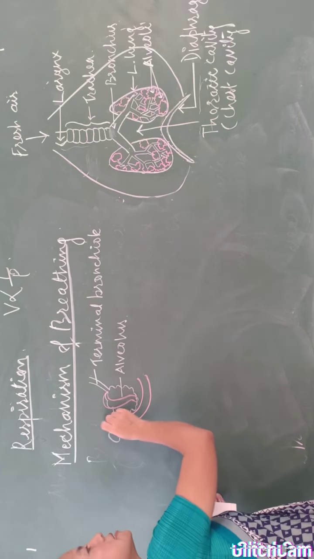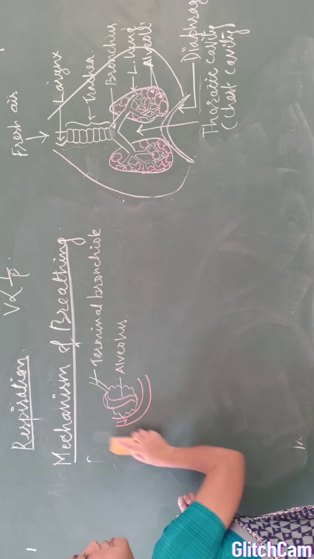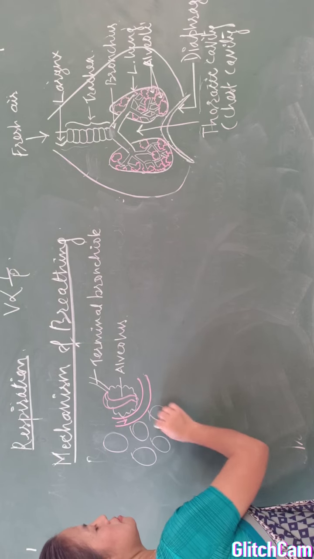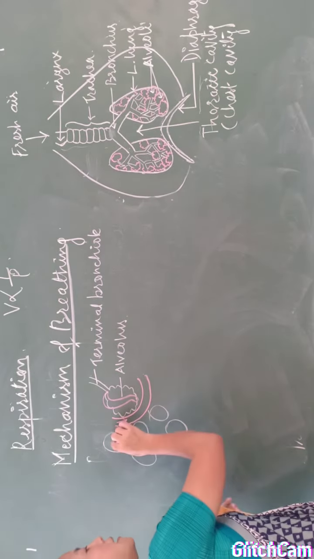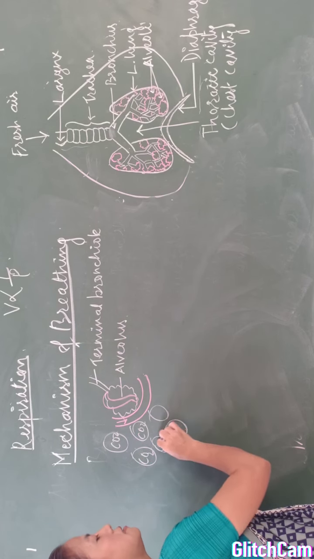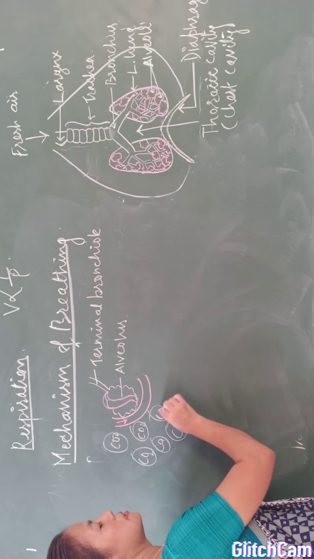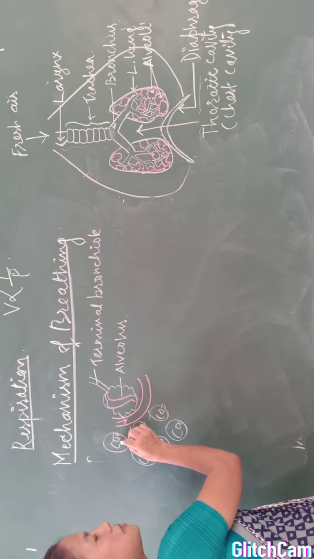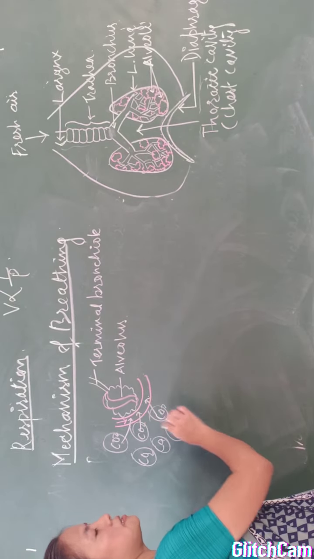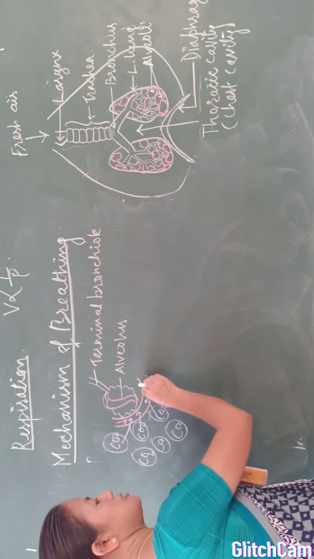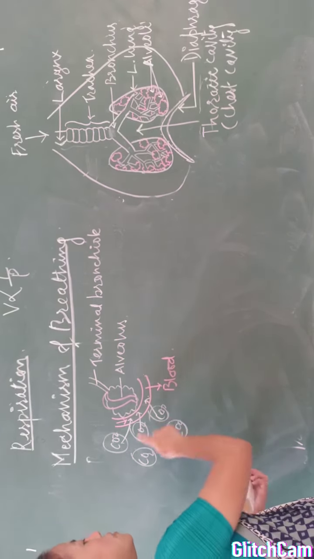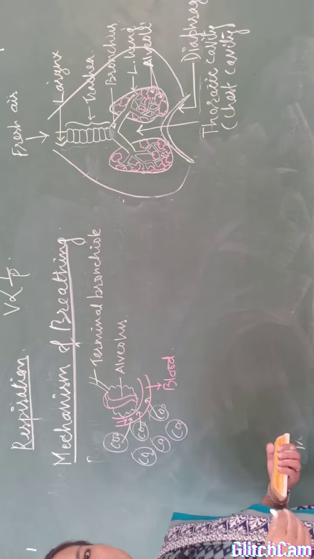So, if they are coming, supposing these are the cells, let me make some structures here, supposing these are the body cells. Okay. Now, these body cells have carbon dioxide in them initially. This carbon dioxide will be diffused into the capillaries, okay, into the capillaries. These capillaries have blood in them, isn't it? Now, why does carbon dioxide have to be diffused into the capillaries?